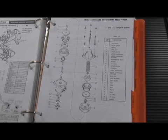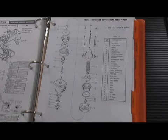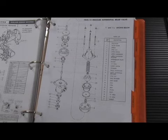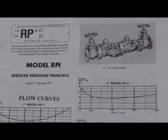This is a picture of the 1 and 1 1/4 inch design, which was used on the 2 and 2 1/2 inch. The 3 inch utilized 1 1/4 inch CDHS-14, and the 4 through 10 inch used a 2 inch CDHS-14. Clay Valve has discontinued production of the rubber repair parts on the CDHS-14 for the small 1 inch CDHS-14 and the 1 1/4 CDHS-14. They're only producing rubber parts for the 2 inch CDHS-14, which fits on the 4 through 10 inch Model RP. The Model RP was made from 1958 to 78, but the Model RP1 was the next revision of this particular unit, and they had up to a Model RP4 revision, which we'll talk about.